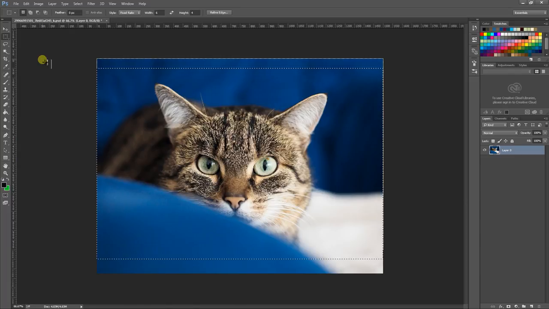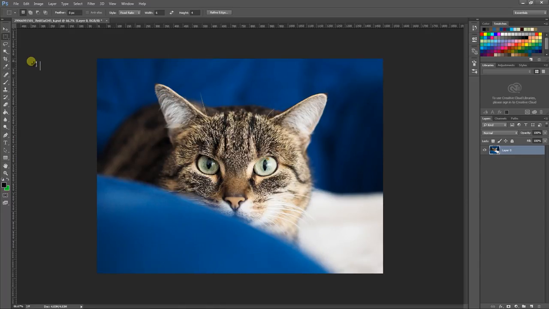We're going to undo because I don't actually need to do that. Also, it looks like I shrunk something at some point, so we're going to undo until I fix that. There we go.